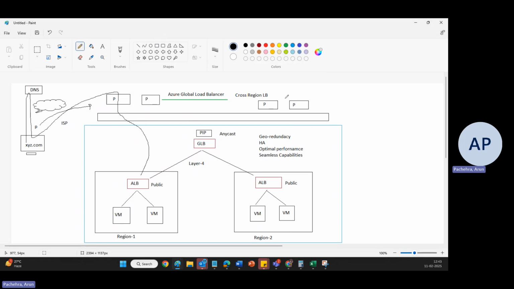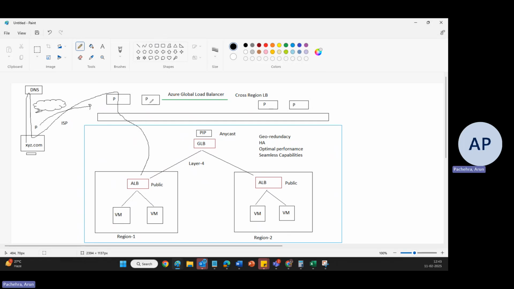The ISP network decides which edge location is closest based upon the BGP path selection, or shortest latency and peering agreements, traffic load balancing policy. So there are multiple ways, right? And ISP chooses the shortest available BGP path to an Azure POP if there are multiple POPs in a region. If latency is high at one POP, traffic may be rerouted to another POP. Okay.